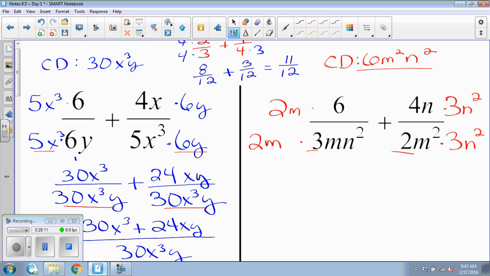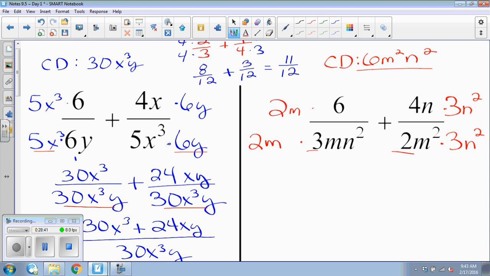You can't multiply something different on top because then you've changed that fraction. 2m divided by 2m is 1, right? Anything divided by itself is 1, right? So all I did was I took this fraction basically and I multiplied it by 1. So I didn't change the value of that fraction. That's why what you do on the bottom you have to do on the top. Okay? And so we're manipulating them is all we're doing. We're not changing them. We're just shifting things around.